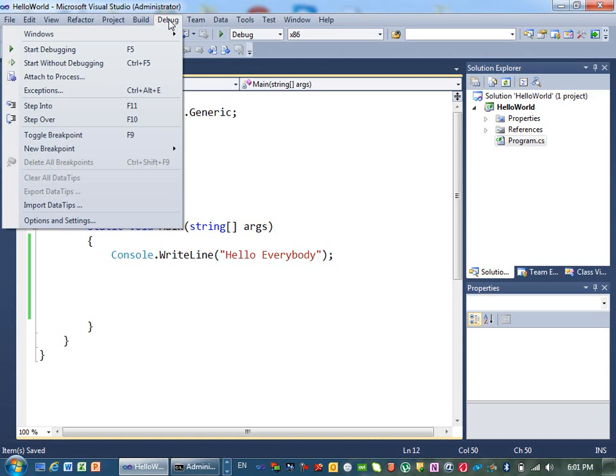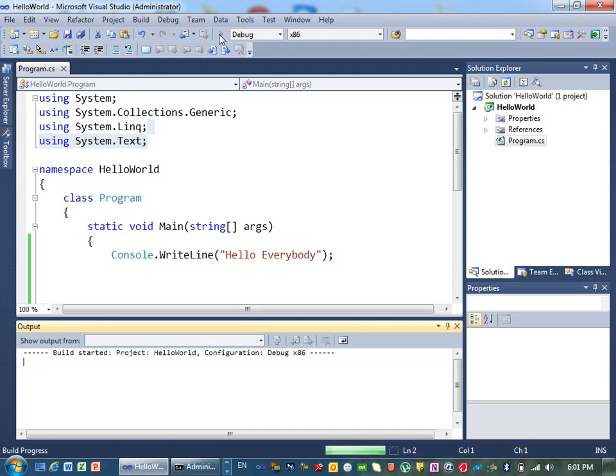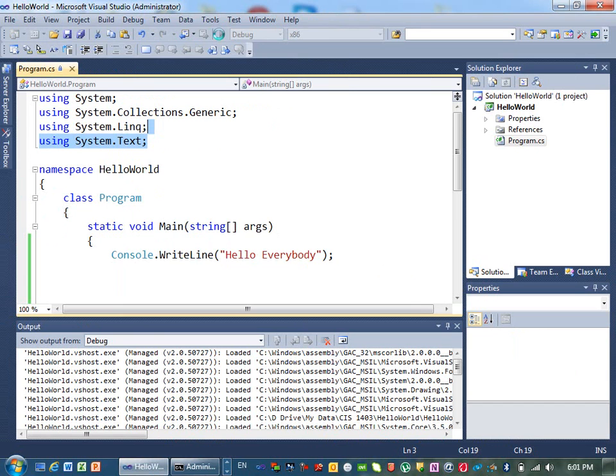Or you can go in here and debug and click on Start Debugging, or just hit F5. So there are many ways to run this program. Either F5, you go into the menu and click on Start Debugging, or just click on this simply and then it will debug. Now if I run it, watch what will happen. You're not going to see it because it's very quick. A black screen appears and disappears. Do you see that? Just a minute, I'll give you a minute to practice.